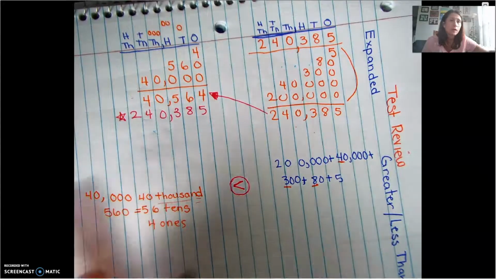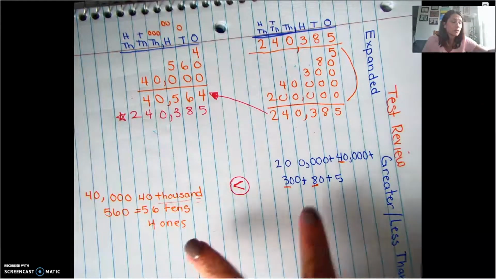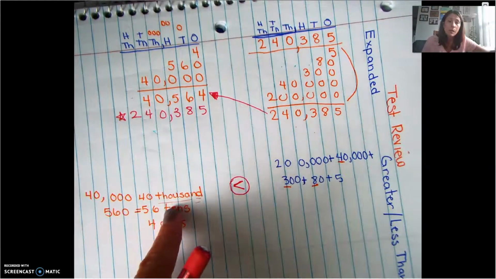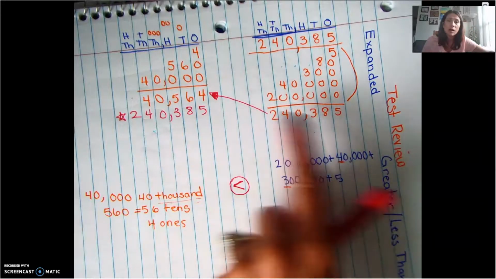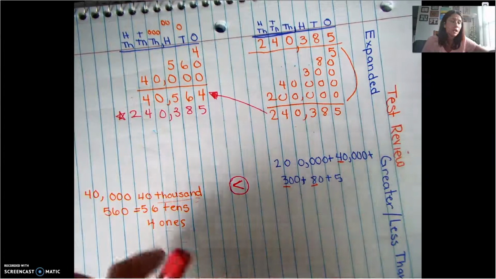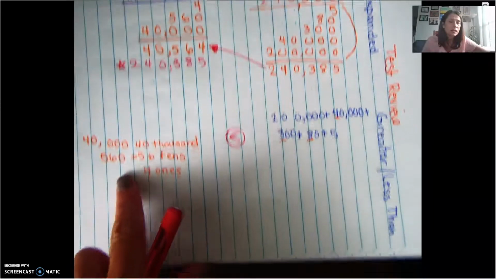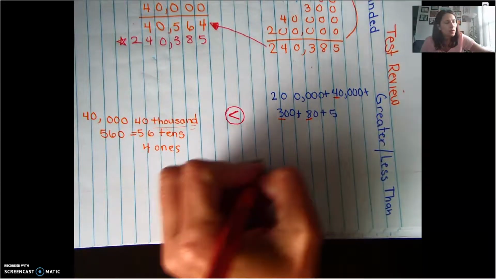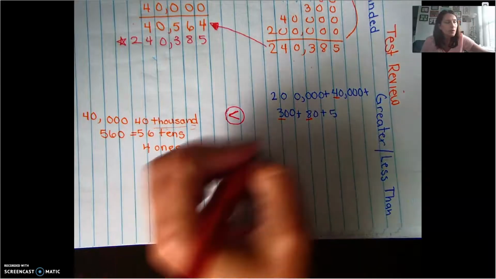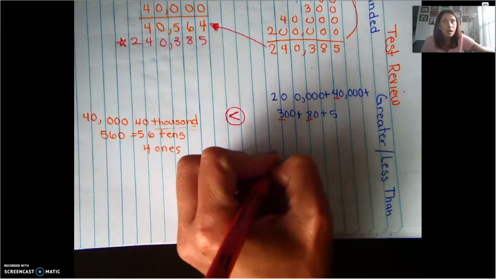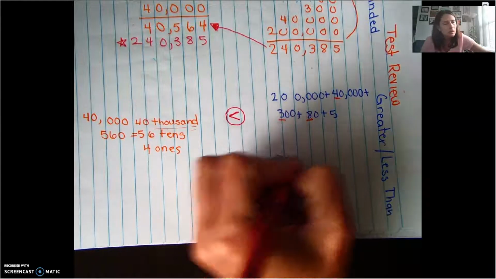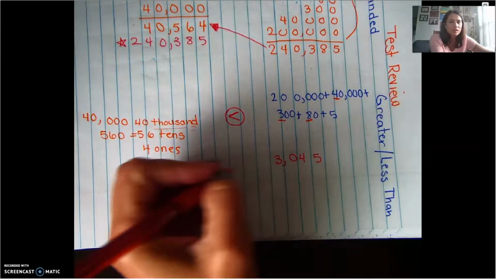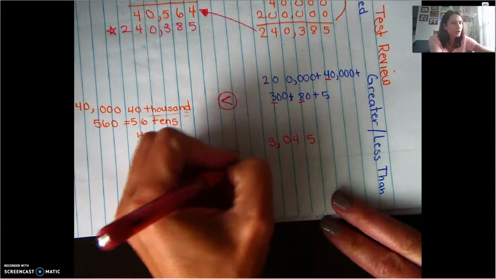Okay, so now that's one way that we're going to be practicing today. We're going to be using our expanded form, our different ways of expanded form, and word form. And then we are going to be plugging it into our place value charts and deciding which one is greater than or less than. Now I have one more here, and I'm gonna keep my paper sideways. My question is, using the words, I want to know which one is the same as 3,045. So I'm going to give you 3 choices, and I want you to be able to pick one of your choices.